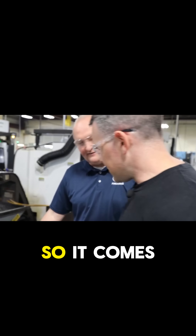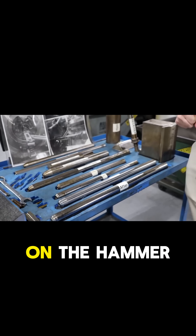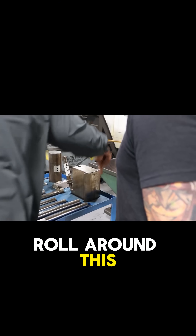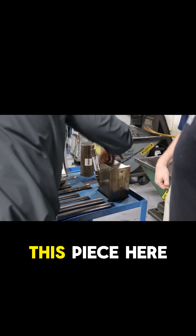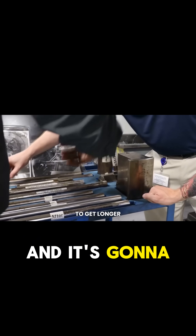Once it's done it comes out longer and thinner — you're essentially ramming it through a smaller hole. The hammer forge process is a little different than the button broach process. You have this piece and the roller; the roller rolls around the piece, and you have these hammers coming in contact with the piece against the roller, basically hammering it and displacing material so it gets longer.